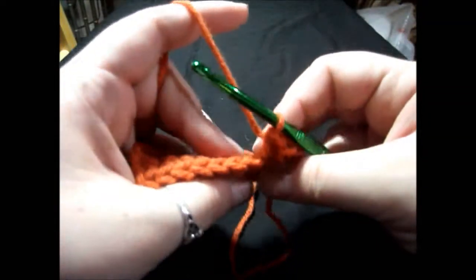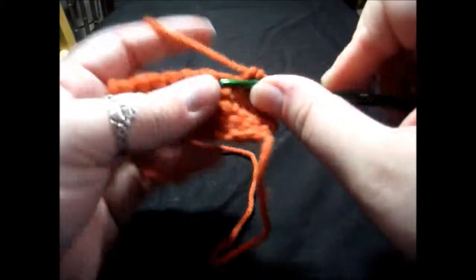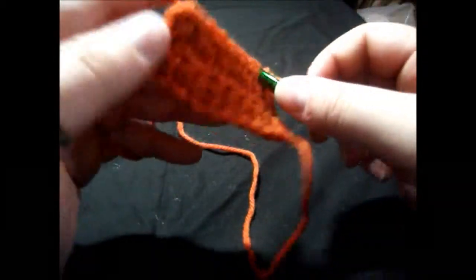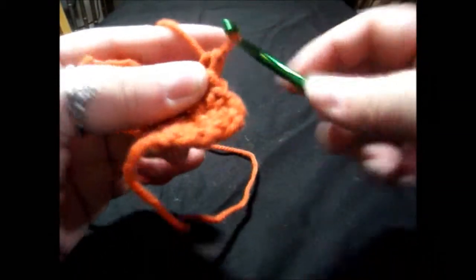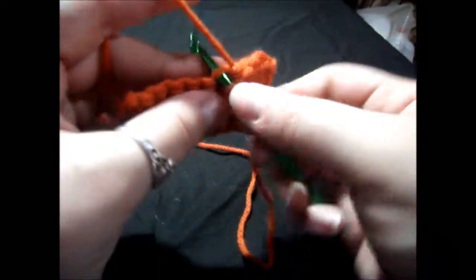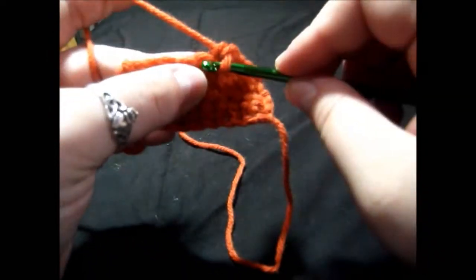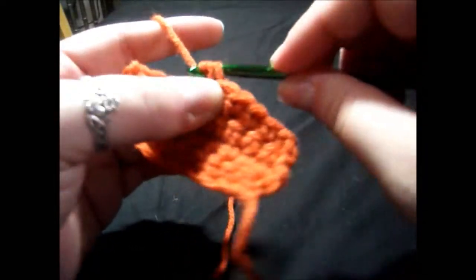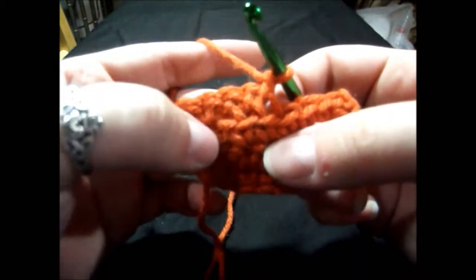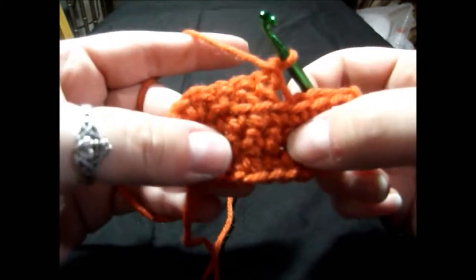Now you always want to make sure you're poking it through both pieces of the V. If you poke it through just the front half, you'll start coming out of the top, and then you'll have a ridge along the back of your work like this. Let me just get a couple stitches so I can show you what that looks like. So as you can see, since I only poked it through the fronts of the loops, I have this little ridge that's developing on the back that I don't have with the first two stitches that I did.